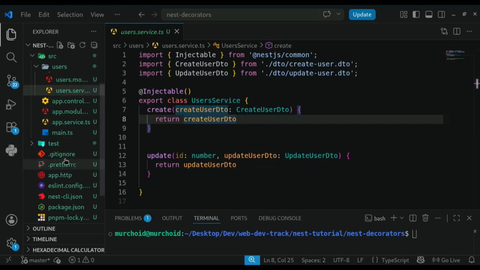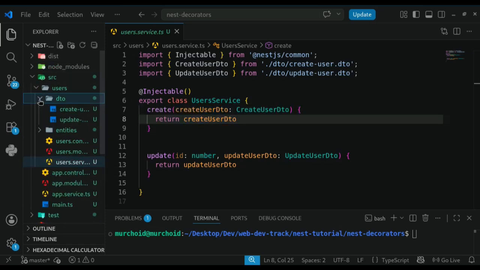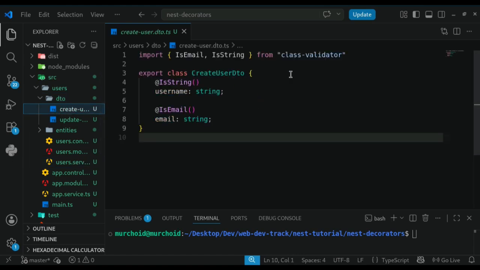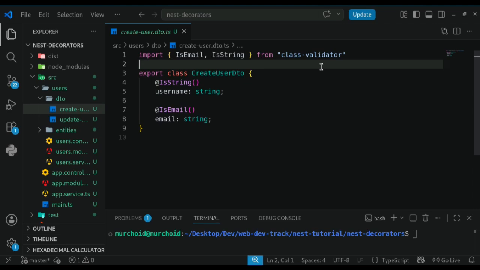So I'm just going to take you very quickly through the app, the directories. Here we have a DTO folder which defines our data using the class validator, and in most NestJS apps, at least the ones that I've seen, many people use class validators, and I'm going to demonstrate how that works.